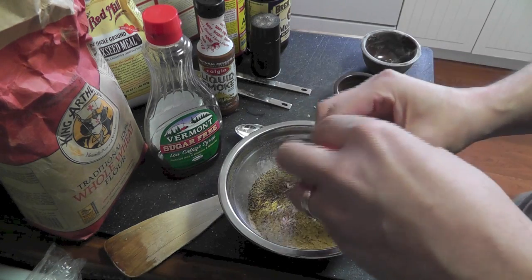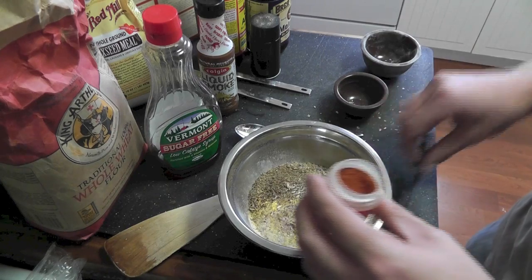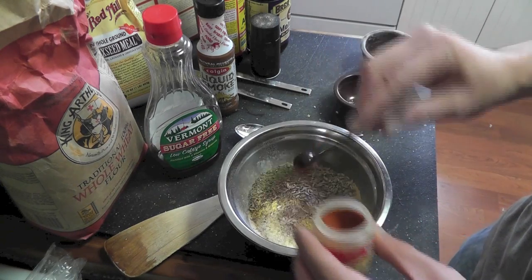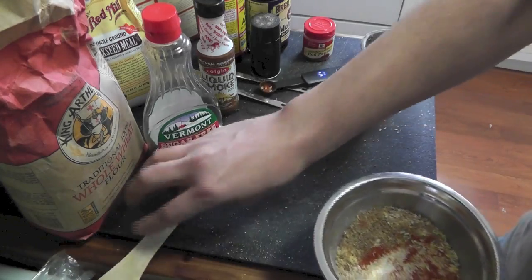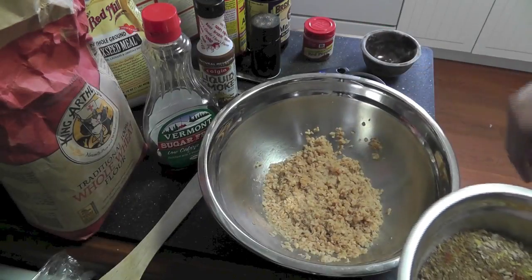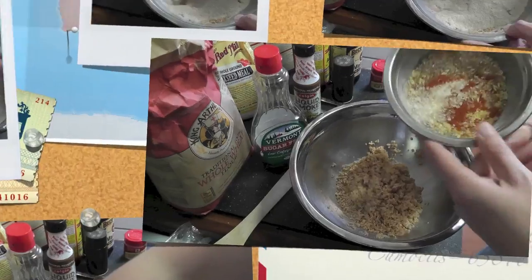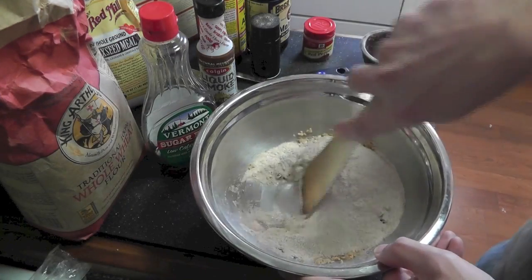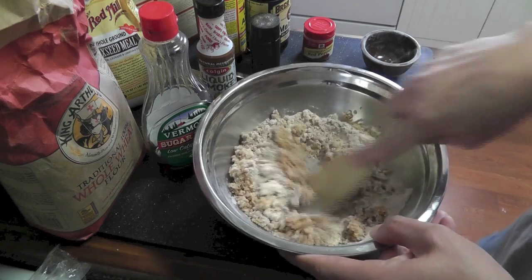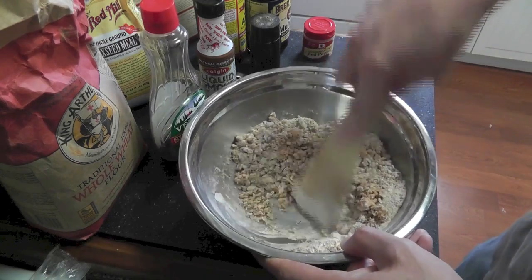Then you're going to get yourself a 1/2 teaspoon of cayenne pepper. Again, you could put more in if you wanted to spice it up even further. And then you can just mix that around, because right now my textured vegetable protein is done. So I'm going to take everything that I just mixed there, dump that in there, and then mix all of that together. And you can see that it's starting to come together and actually look kind of like meat.